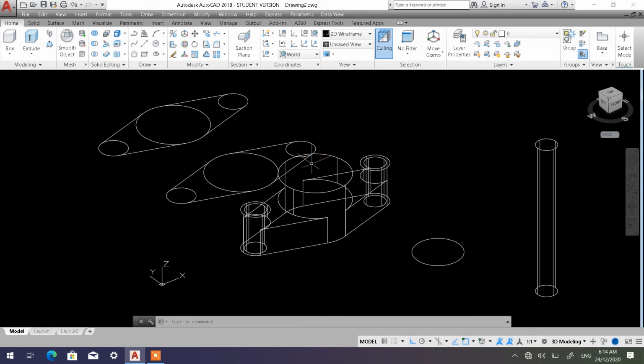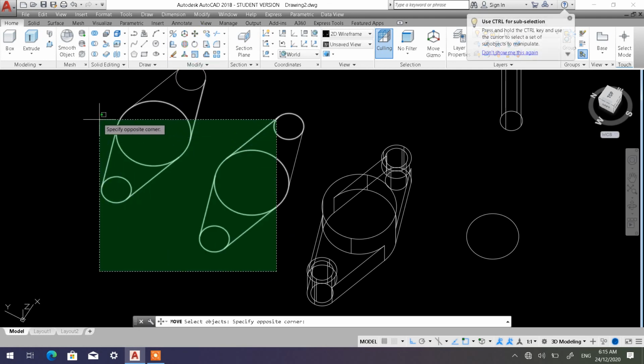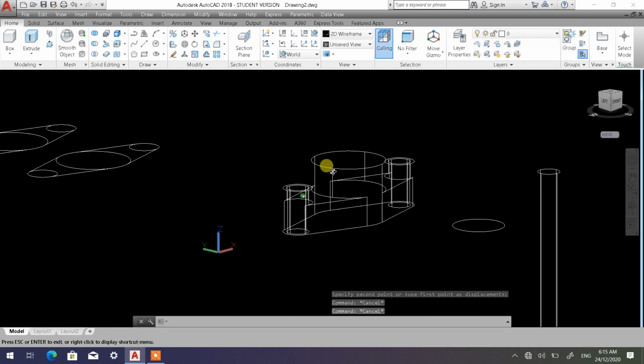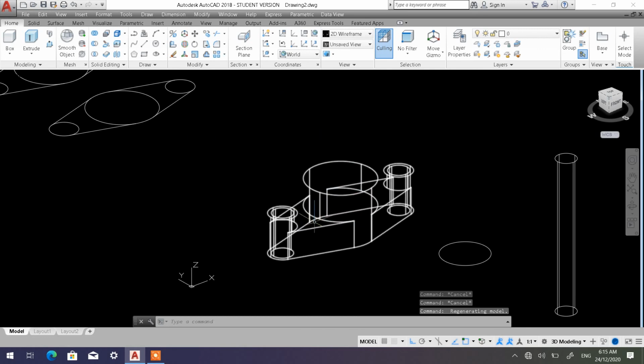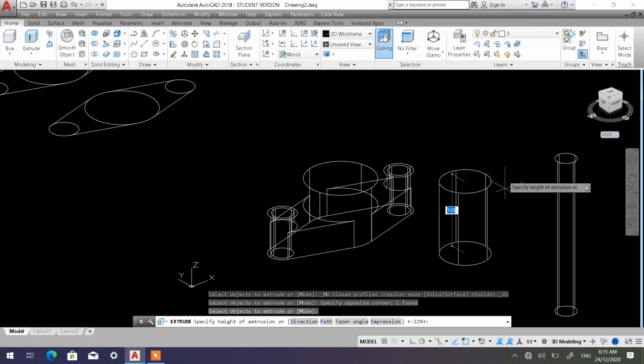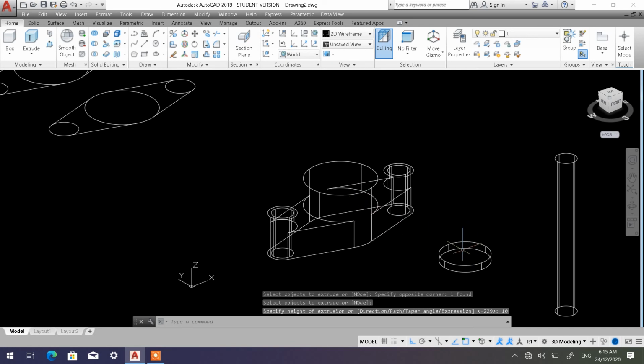Let's say for this hole in the big section, in solid modeling, the big circle, I bring it, I move this a little here, and move it far enough so that when I orbit, it won't clash with this, otherwise we will get confused. So I want to make the step down, let's say a step down of 10 mm. So I'm going to extrude this one, enter. You can extrude upwards or downwards, let's say downwards by 10 mm, because we want the hole to step down by 10 mm.